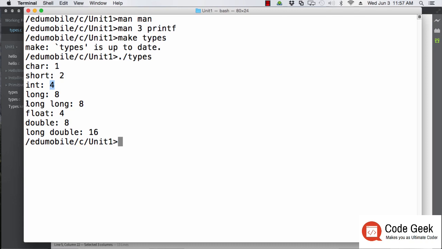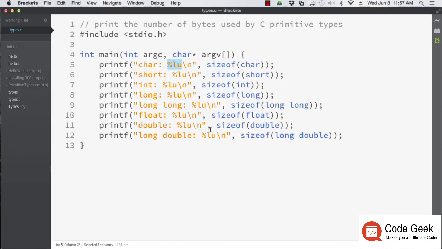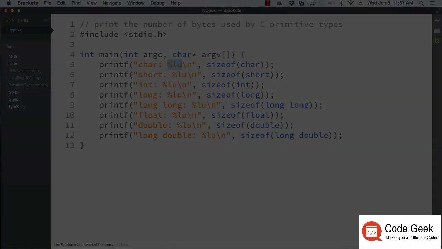Notice here that a long is at least as large as an int, but in this case a long is also 8. A float is 4 bytes, a double is 8 bytes, and a long double is very big indeed, a 16-byte number. Alright, so that is how we find out how many bytes are in each of these types by using the sizeof operator and then passing it back into a formatted long unsigned integer in a printf string.